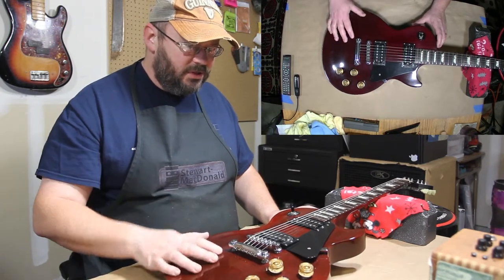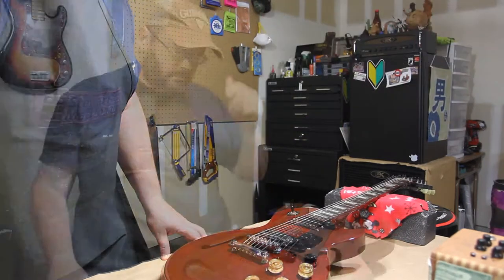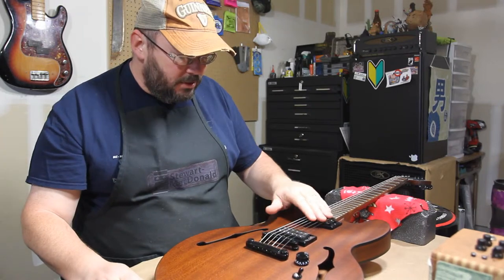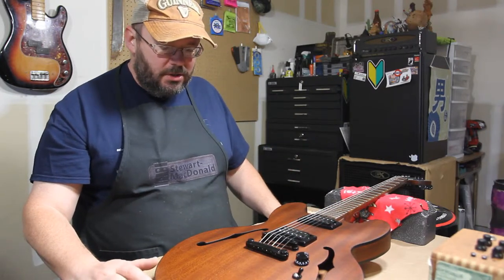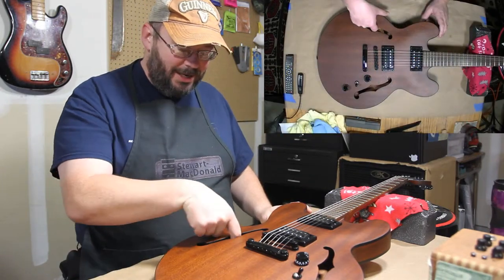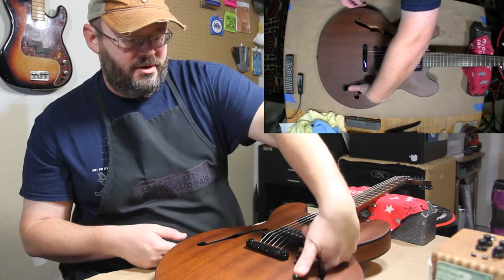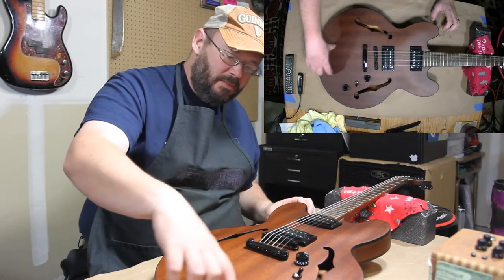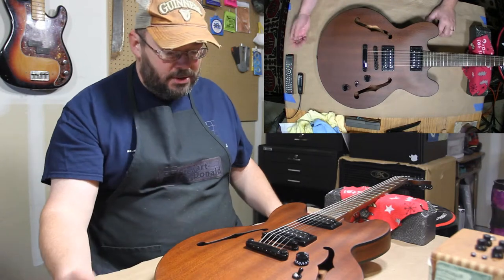So in kind of this style, let me grab something else to look at. All right, kind of out of the same stable, this isn't a Gibson, this is an Epiphone, you know, license made, this one's made in China. This is what you'll call a semi-hollowbody. You'll notice it has the F-holes here, and I can put my finger in the F-holes. But if you run your finger up underneath there too much further, this is solid. This is a big solid block of wood on the inside. Now, it's probably laminate. It's probably multiple pieces of wood glued together. It can be a solid block of wood.